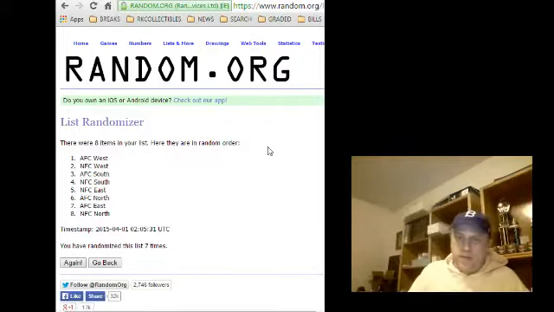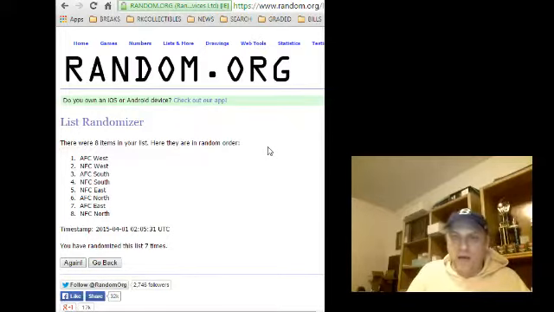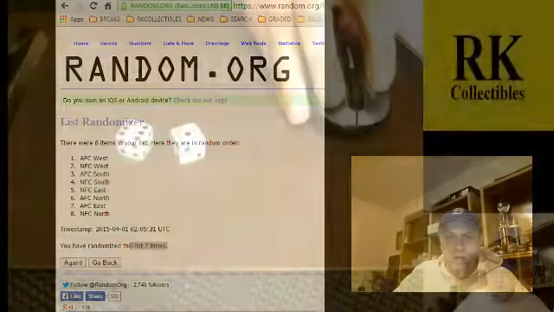So after seven times, we have the AFC West on top. Number two is NFC West. Number three is the AFC South. Number four is the NFC South. Number five is the NFC East. Number six is the AFC North. Number seven is the AFC East. And number eight is the NFC North. And that was seven times. Six and a one, seven.